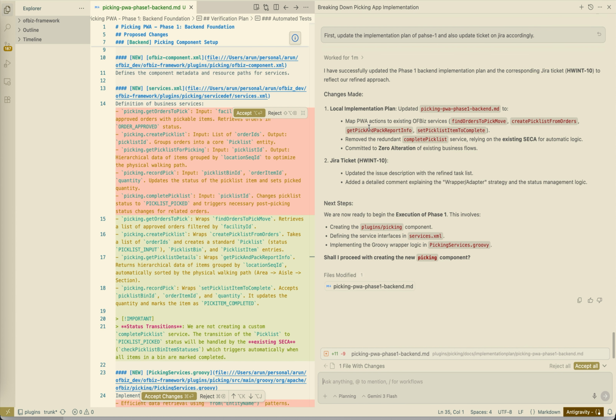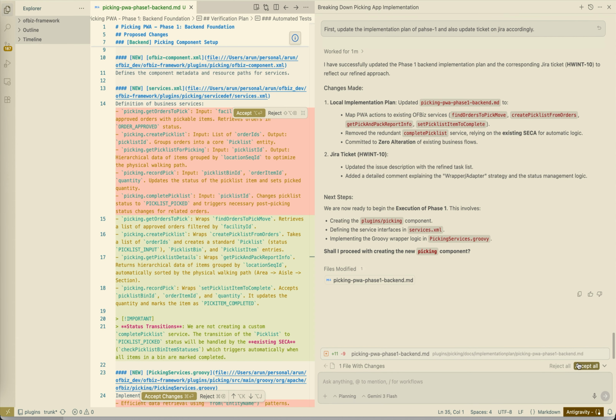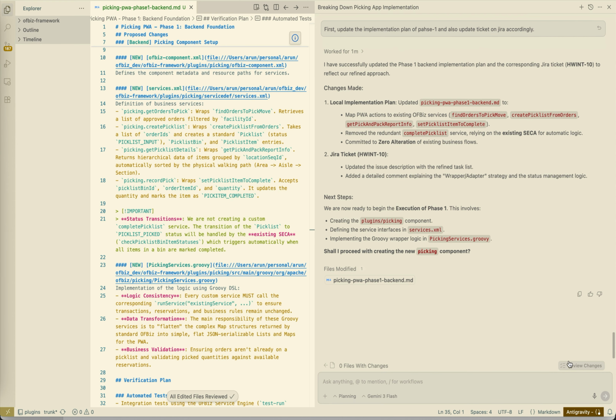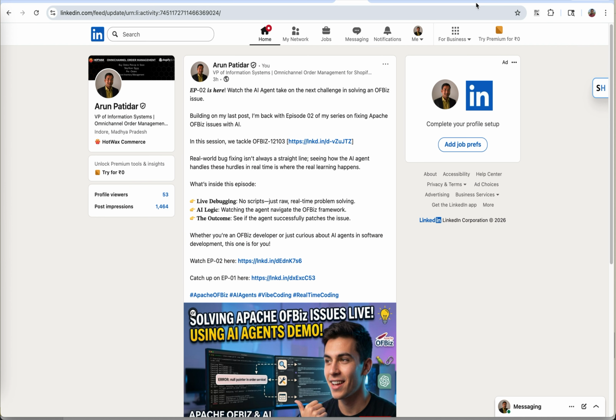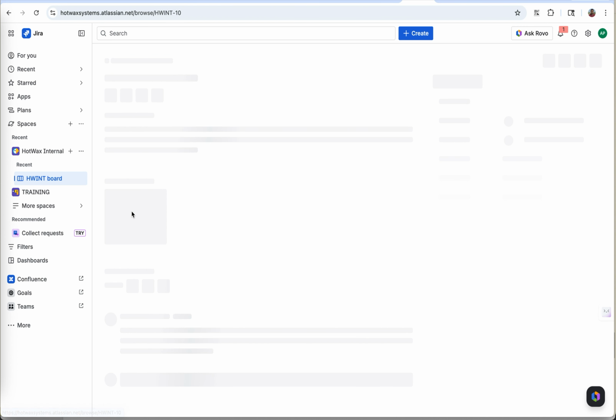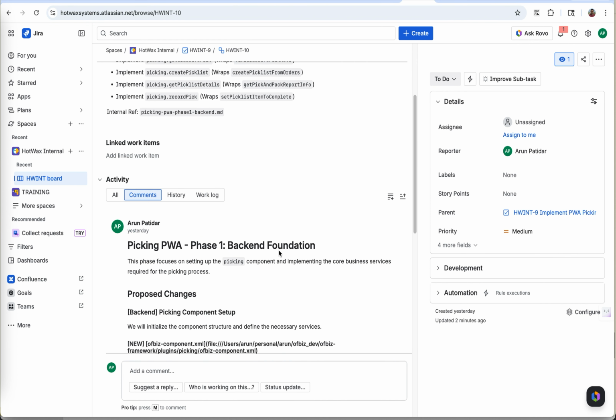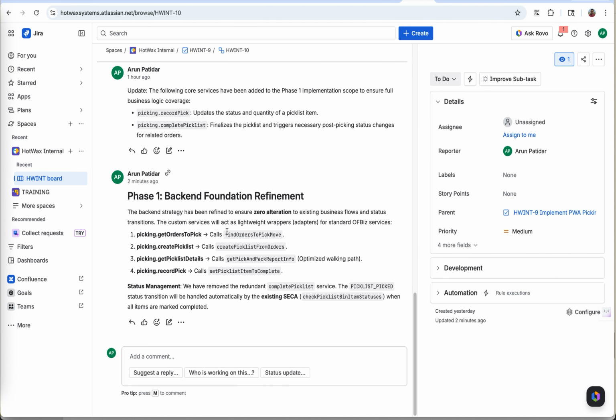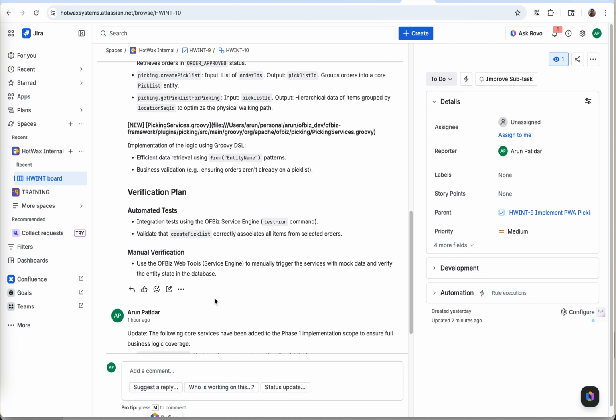Map the actions existing for this and record the data. Okay, and updated the issue. Find it. Yeah, we are ready. I am accepting the changes here and checking whether the ticket has been updated or not. So here is the clear list of the mappings of the existing service. So all looks good to me.